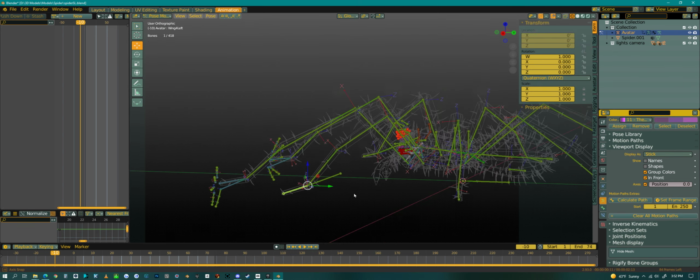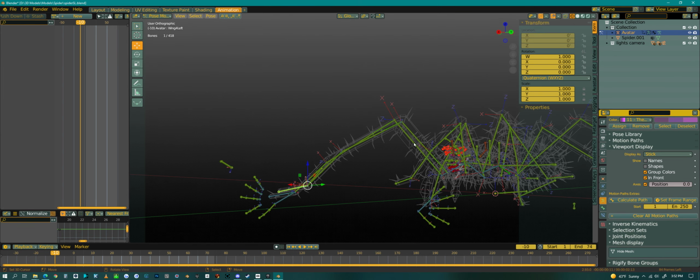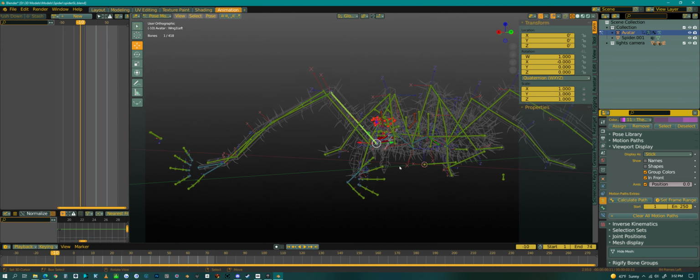Alright, so let's go into pose mode. And I can kind of show you what I mean here. Okay. So I think it's actually backwards here. Yeah.